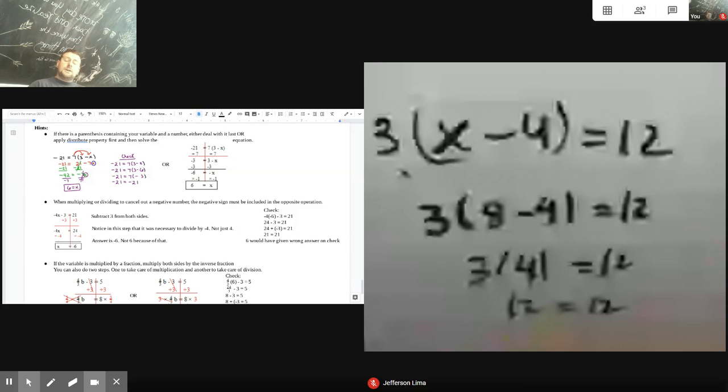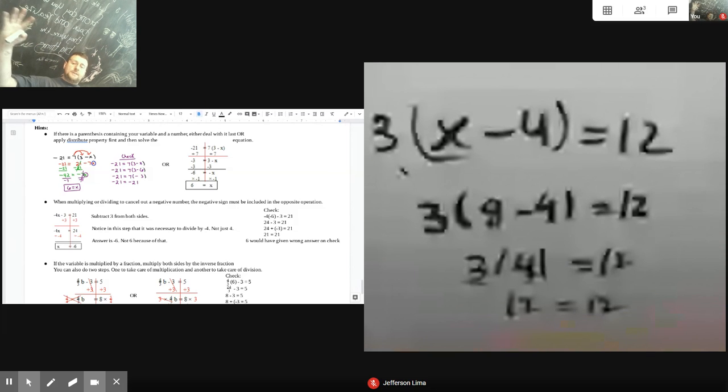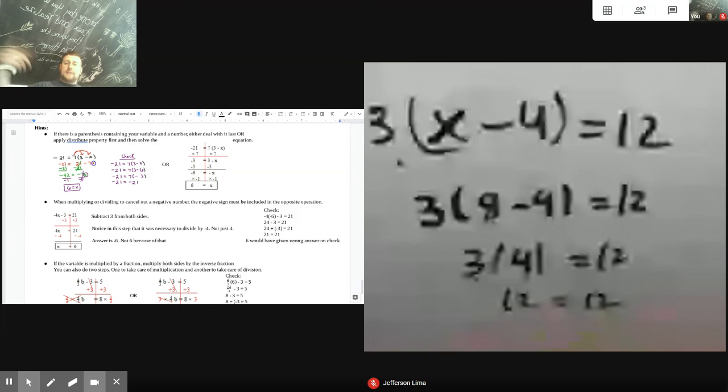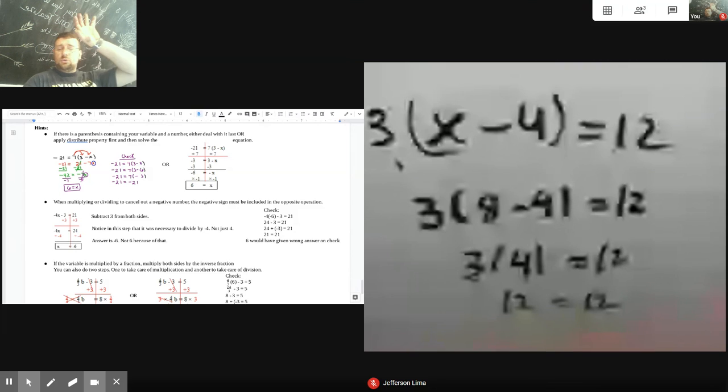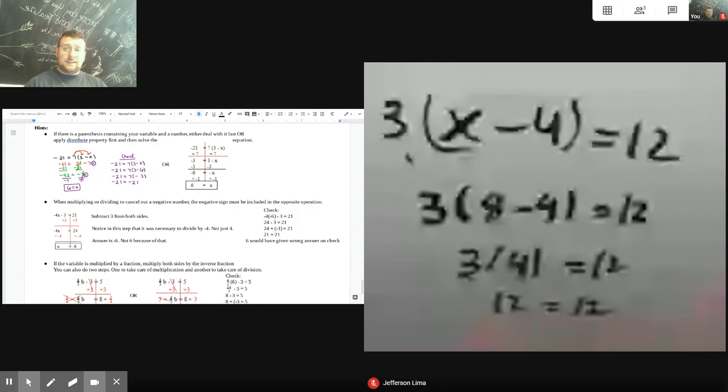So when you have parentheses, you can either distribute it first, get rid of the parentheses, and then do normal order of operations dealing with the adding and subtraction, and then multiplication and division. Or you're going to do the parentheses last, and end up dividing and multiplying first. So hopefully that makes sense to you, and I'll see you on the next class. And if it doesn't, come see me in office hours, and I'll help you out. See you then.